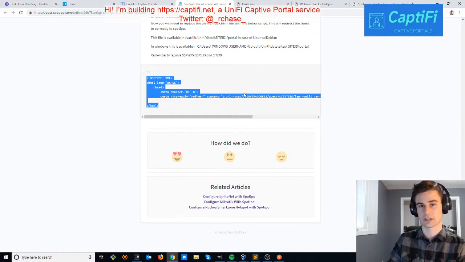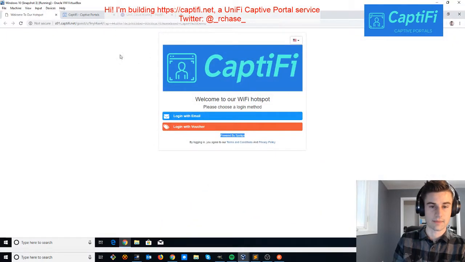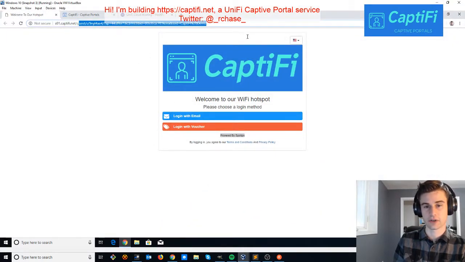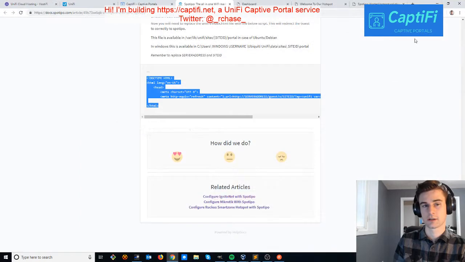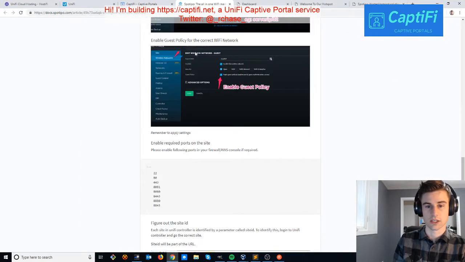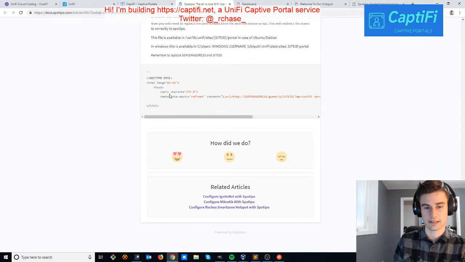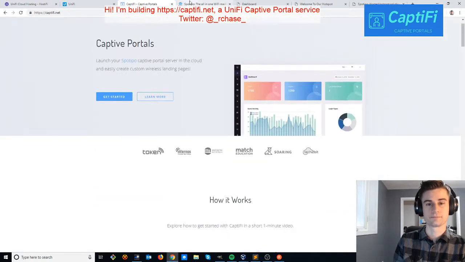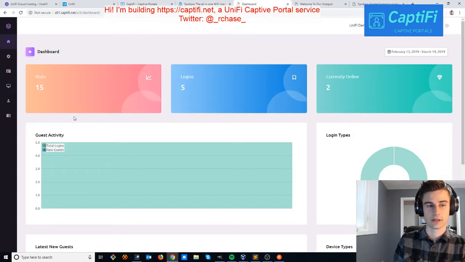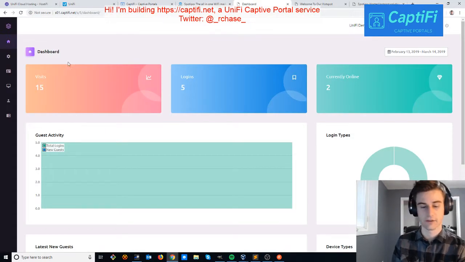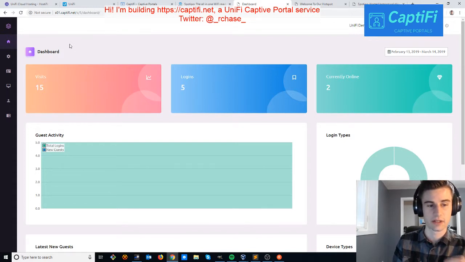So if you remember when I first logged in to the Captive Portal here, it's redirected first to the UniFi controller and then redirected again to the Captify Spotify server. So this is the code right here that does that. It's like a meta tag. I didn't even know that you could do this, but you can put a little code in the website that redirects to another website. So that's how that works. And I'll be helping people with that integration part. If anyone gets stuck on that part, that's no problem.